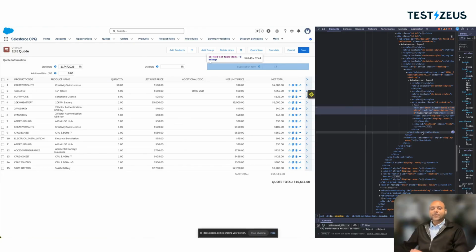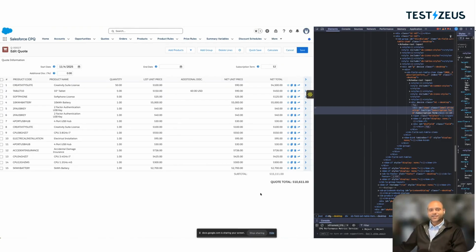layers of iframes. This is where most of the automation tools, frameworks, scripts, and code break, because the automation test is not able to pierce through these multiple levels of shadow DOM. And God forbid, if you have customizations, it makes the life of a test automation script and a test engineer much more difficult to take care for the automation of such systems. Beautiful on the outside, shadow DOMs on the inside. However, using TestZeus, you can automate all of this using natural language, as you will see in the next section.